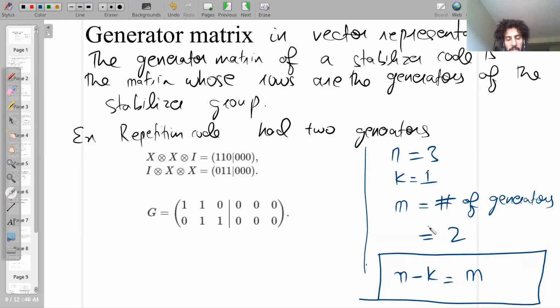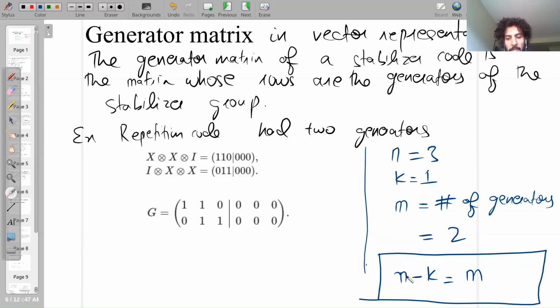So this is a critical relationship for stabilizer codes. Unfortunately, we do not have the time to do the mathematics for why this is true, but it comes down to how many stabilizer states you can construct with these generators.